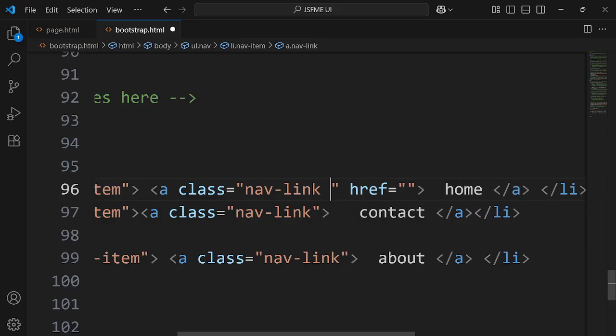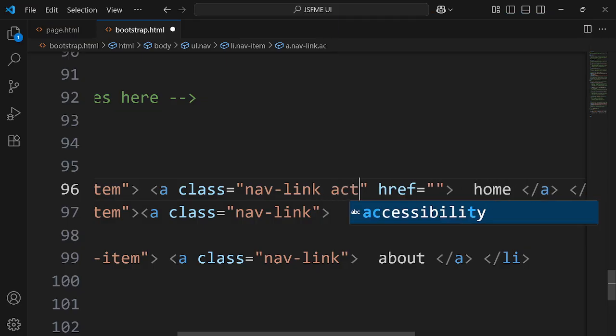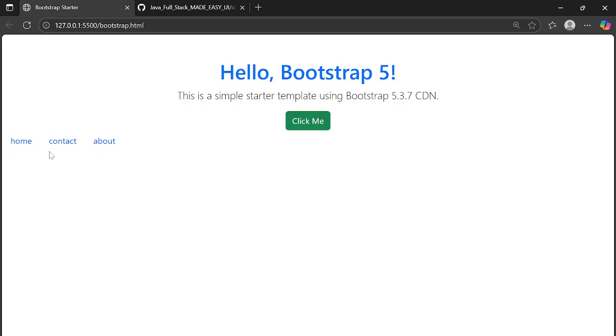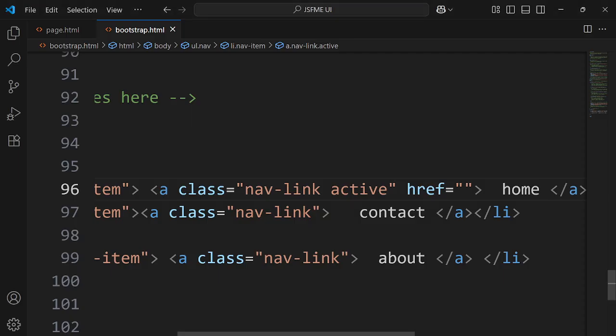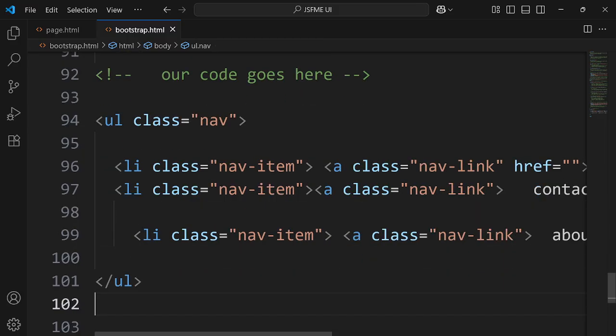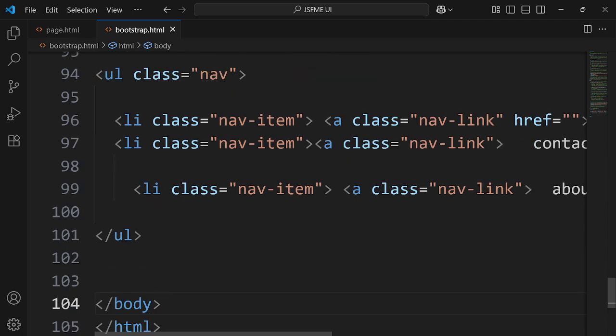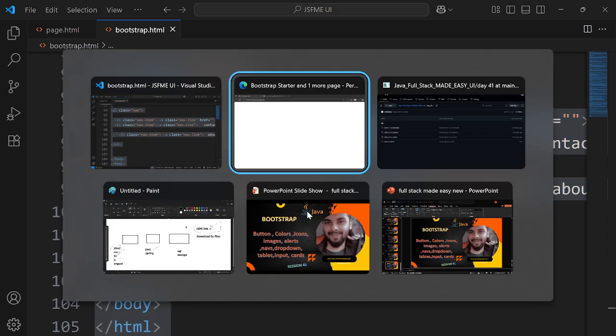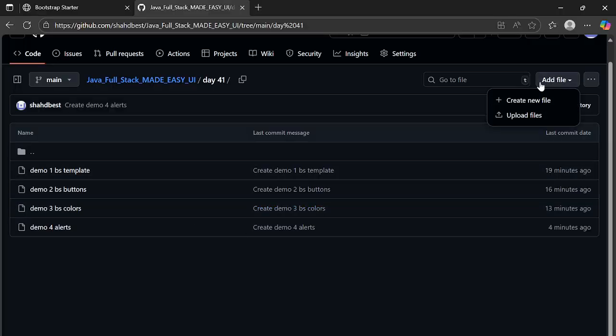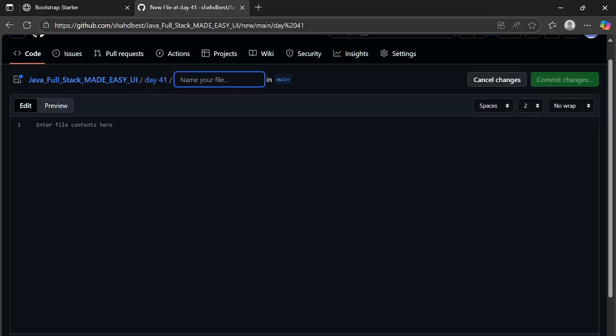So we can say nav-link and this is active. This is the selected page. Or disabled can be given, so that it is disabled. So that way navs can be created. This is the simplest nav bar that I have created. We can create it much better than this. So I'll just copy this and let's call this demo 5 nav.